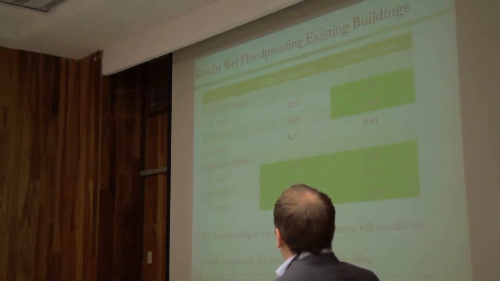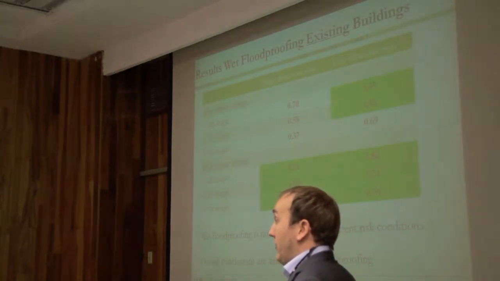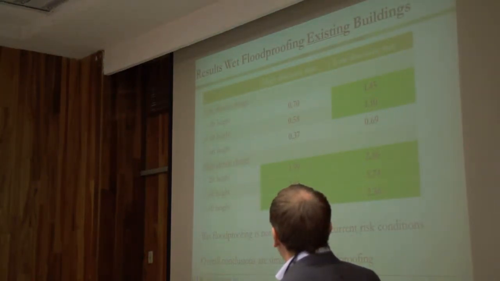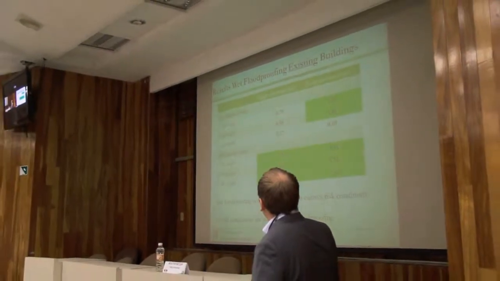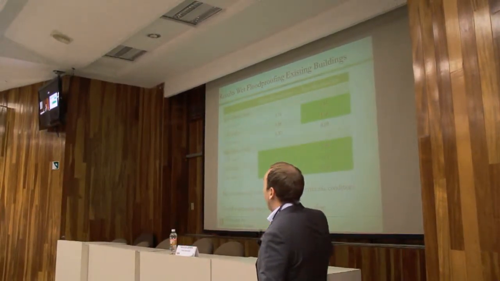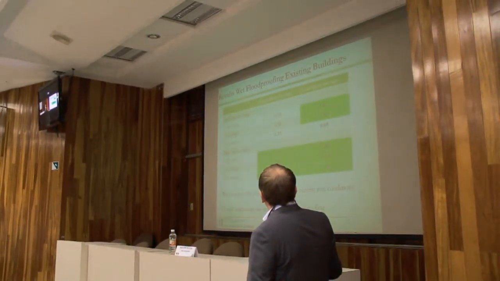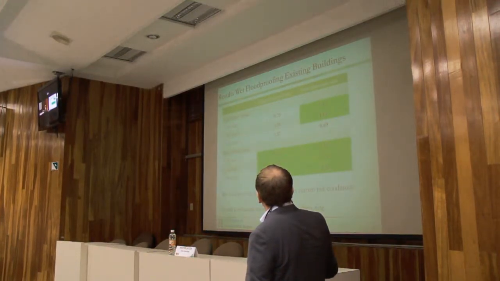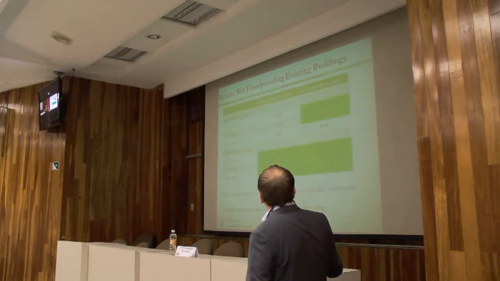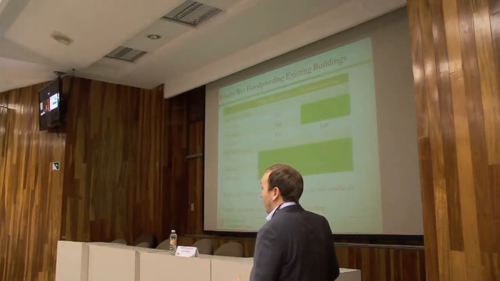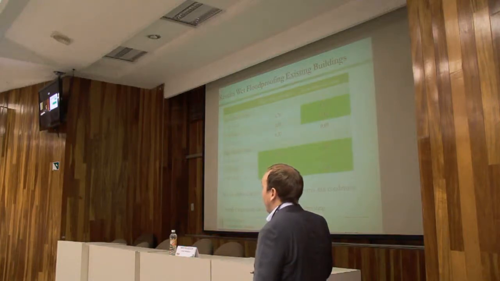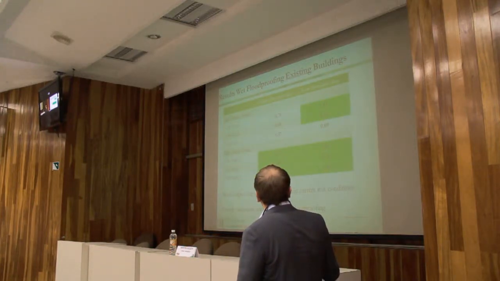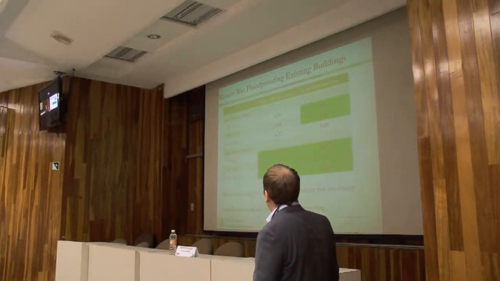Now for wet floor proofing existing buildings, results are a little bit more favorable. So here I show the benefit cost ratios for two climate change scenarios, low climate change and high climate change, and different heights to which the building is wet floor proofed. And we see here that under the low climate change scenario, and if you apply a discount rate of 4%, so you don't discount the future benefits too much, for 2 feet and 4 feet of wet floor proofing in the building, this can be cost effective because the benefit cost ratio is larger than 1.